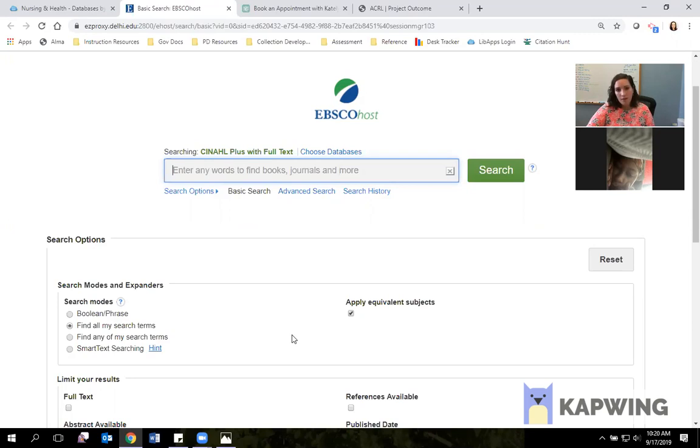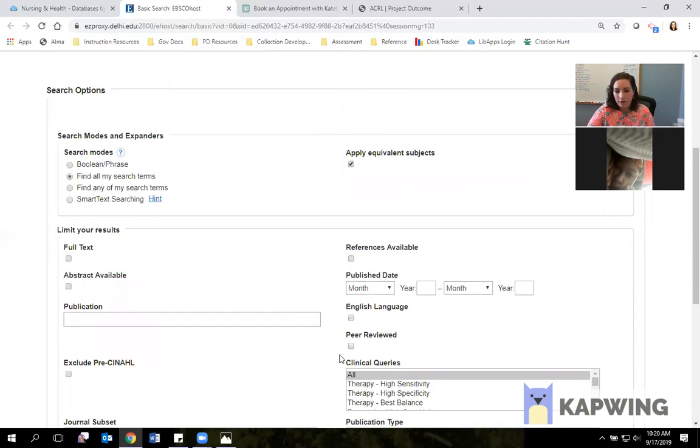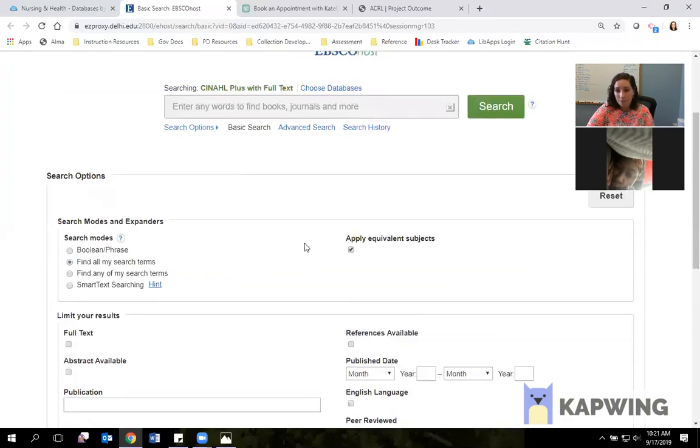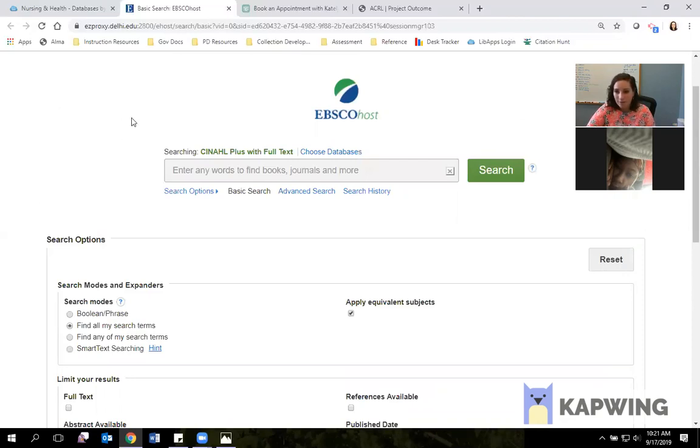So one way to tell if something's peer-reviewed is that for every article you find, you could go and Google that journal and see if it's been peer-reviewed. But a much easier way is, in most of our databases, there's a little checkbox that says peer-reviewed. In CINAHL, it happens to be like halfway down the page. In Milo, it's not on the main page on the library's website where you type your search into Milo, but once you run your search, you will have the option on the left side. You'll see the checkbox, and then you can narrow down your results from there.